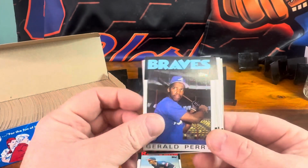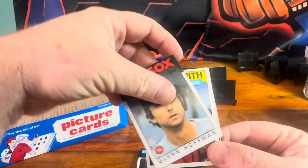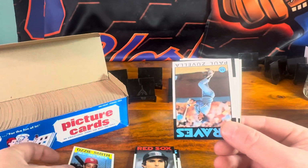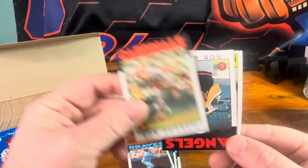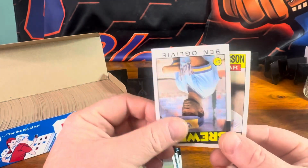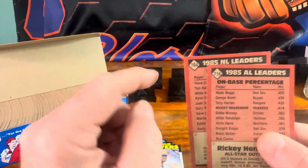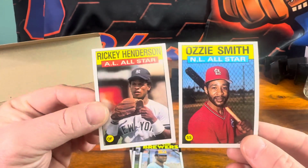I really like getting vending boxes, especially for making sets. I like them for just my PC cards because they're always in good shape. Ozzie Smith All-Star, real nice. Set the All-Stars aside, put a little pile going. It looks like every couple cards will be upside down, but we'll deal with it. Not gonna say every single name. Ray Burris, Ben Oglivie. Oh, there's a Rickey Henderson. All the All-Star cards with Topps are usually in one spot of the set, up toward the 700s. I think some are in the 690s, some in the 720s. Really cool, got an American League and a National League.